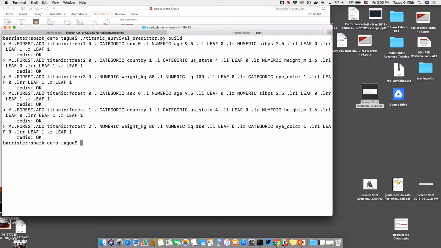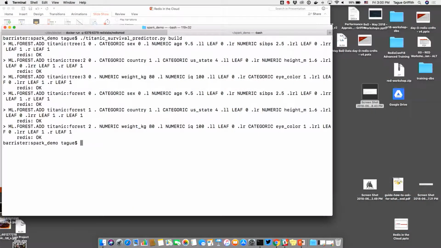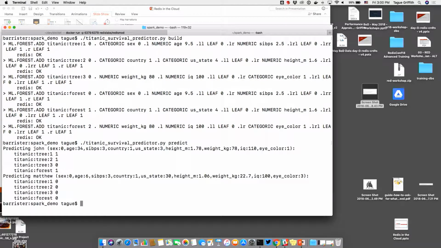So this script, it's a little Python script, is connecting to a Docker container running locally on my machine that's running open source Redis and has loaded all the various open source Redis modules to extend Redis functionality beyond just caching. It's actually running that image that I showed you in the previous slide. Now here you can see a bunch of rules that are really intended for machine-to-machine communication to set up a bunch of decision trees so that we can see, when we run the predict script, we have 2 gentlemen that we're looking at.